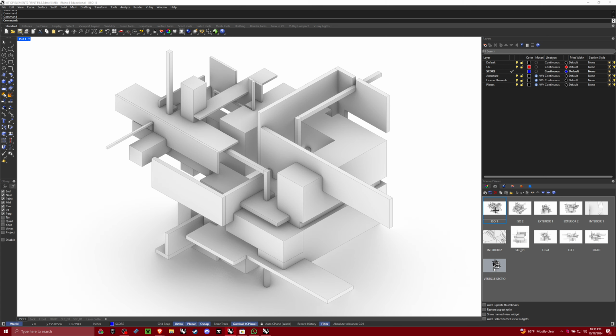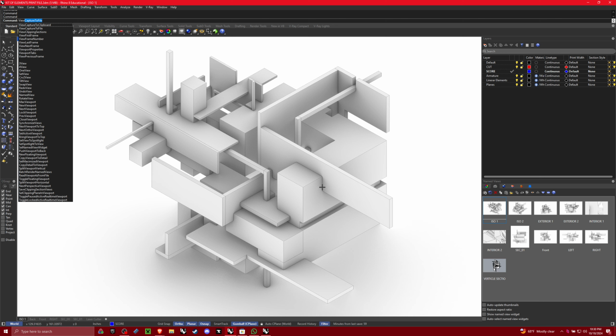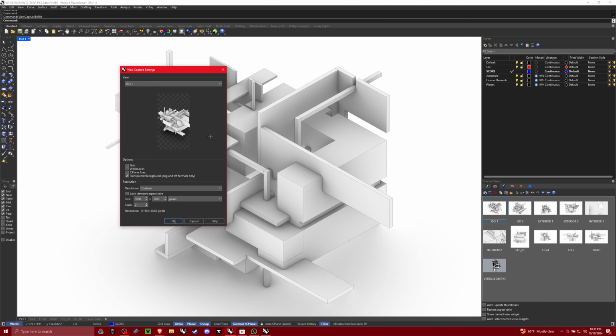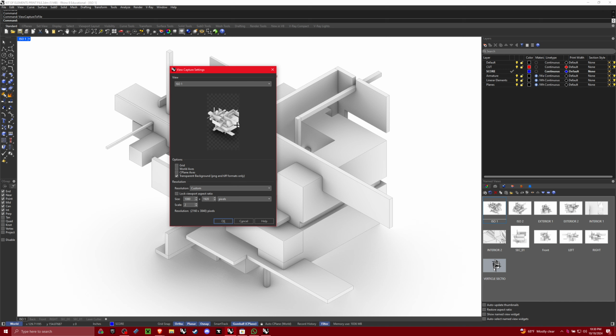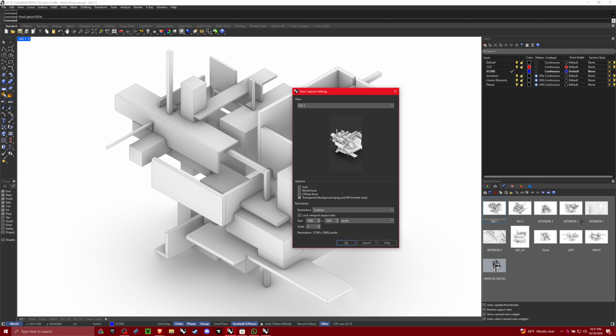You can either select it one by one, type ViewCaptureToFile, press enter, and export them one by one, the boring way. Since we talked about the interior shots being vertical, whenever you do the other ones that are supposed to be horizontal, make sure you change it back to 1920 by 1080 and save it like that. Don't forget to do that.